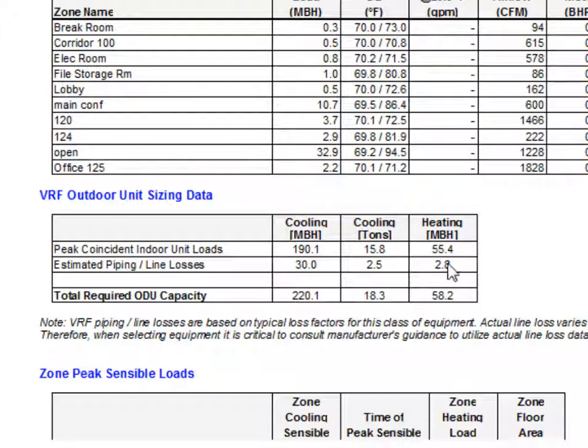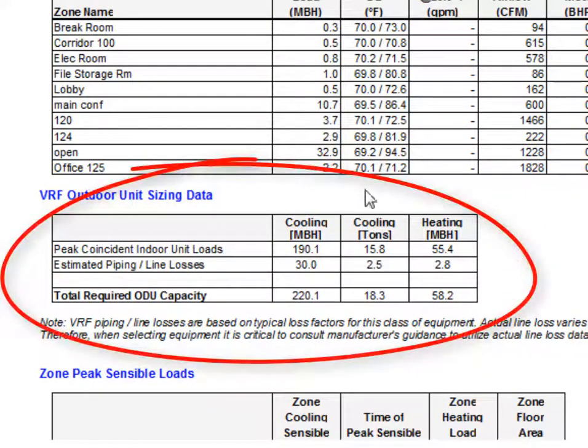The heat MBH loss at the zone level is shown here. Most likely the reverse cycle heating capacity of a VRF system far exceeds this number. The ventilation air heat load has been picked up by the gas heat exchanger in the DOAS, which was sized separately. So what we're looking at here is just the VRF system values. The DOAS is separately sized on the first report.